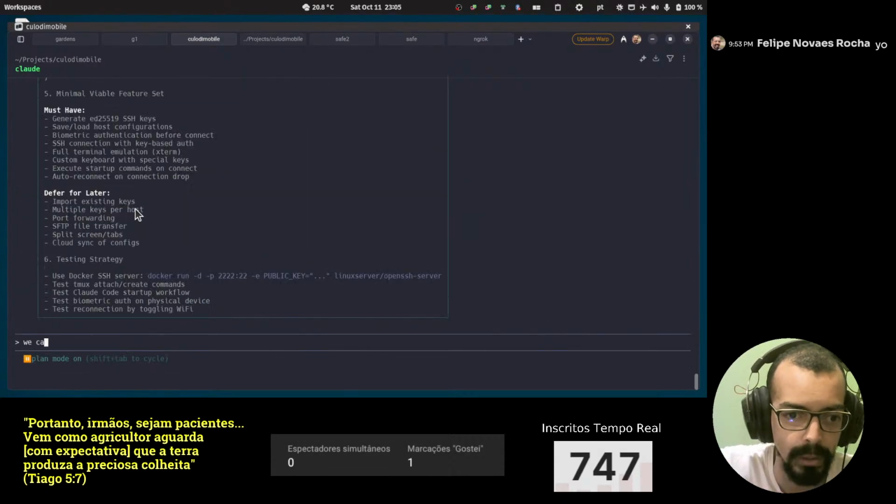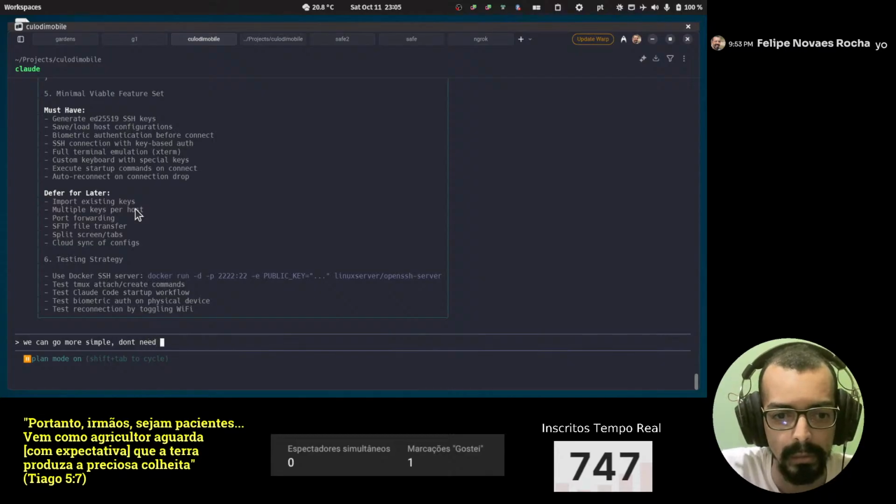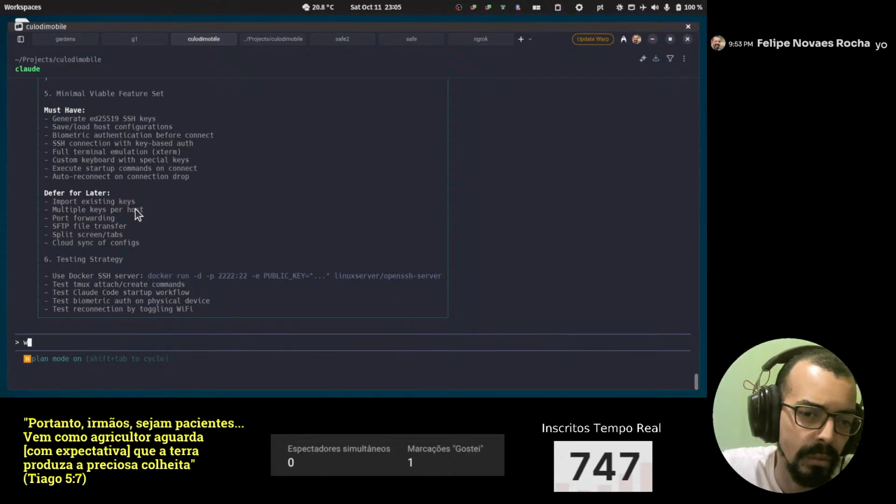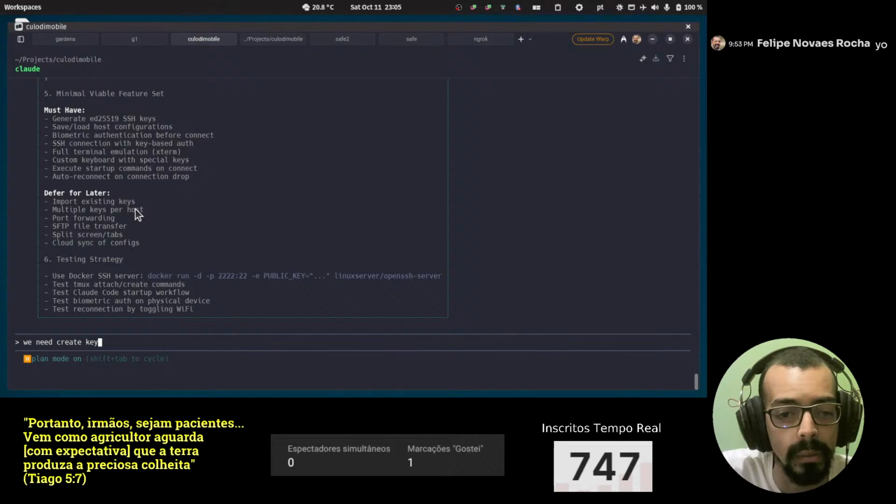Okay. We can go more simple. Don't need. No. Let's go to database. I think the database is going to be complex. Importing multiple. We need to create keys to be added.